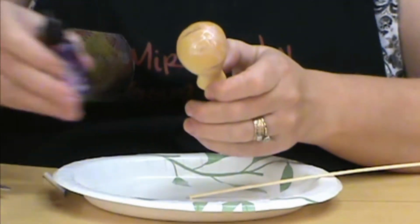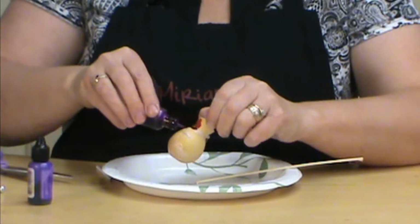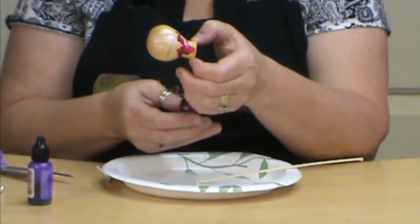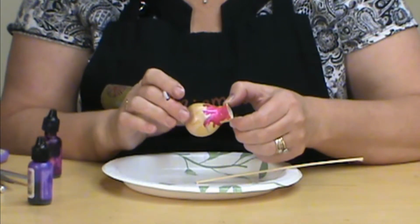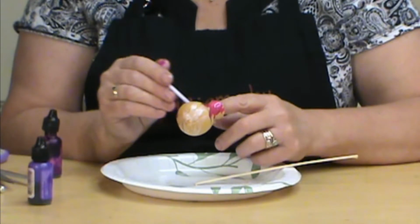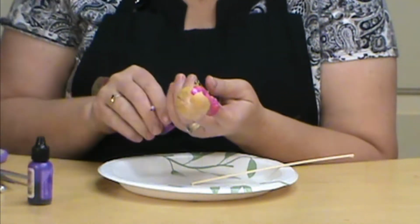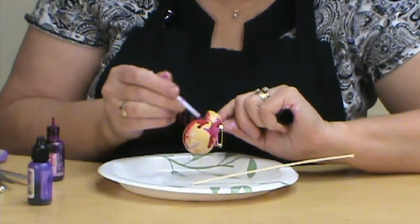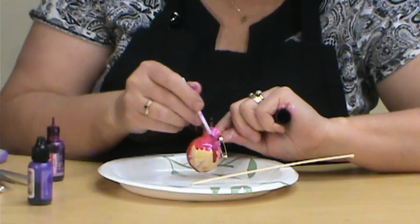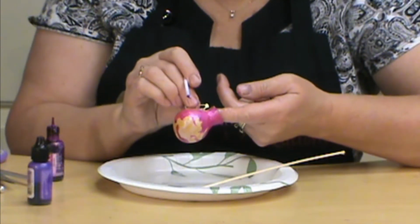Remember, with alcohol inks, I always tell you, you can't screw them up. That's what I really like about the alcohol inks. So I'm going to come and put some pink. This is Wild Plum, and I've got some little brushes that I'm going to brush this on with a little bit more. We're just going to try and get it mostly covered here. And you don't have to do it this way. You can do it any way you want to. Whatever painting technique that you think you would like on this, then go ahead and do that.